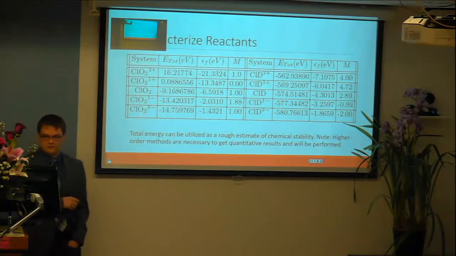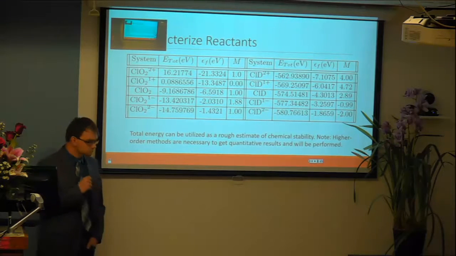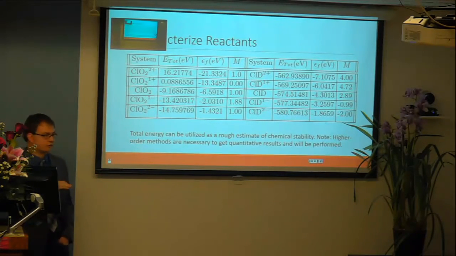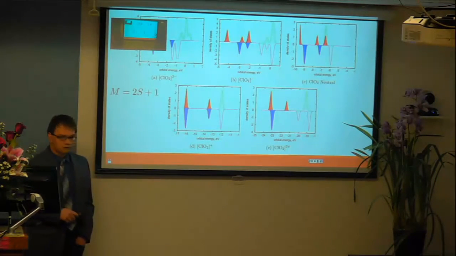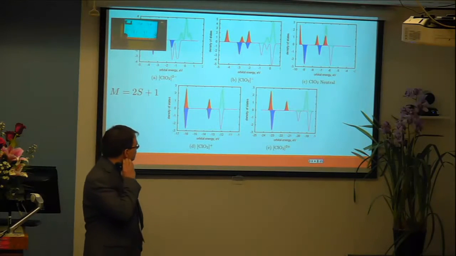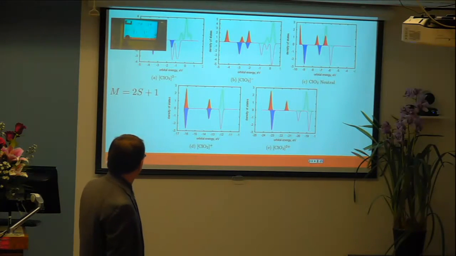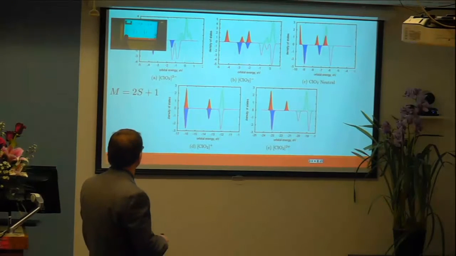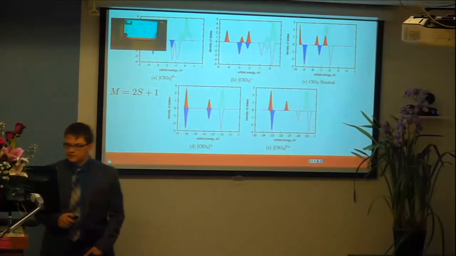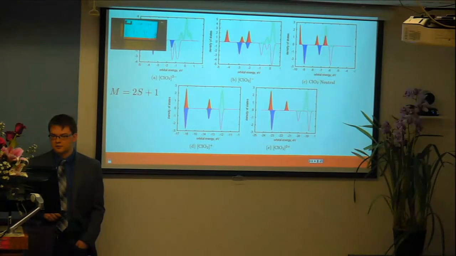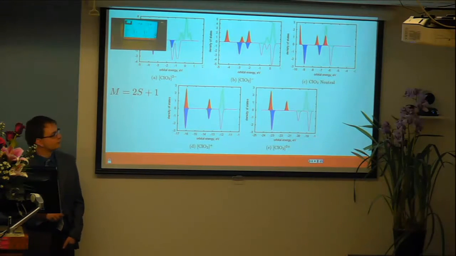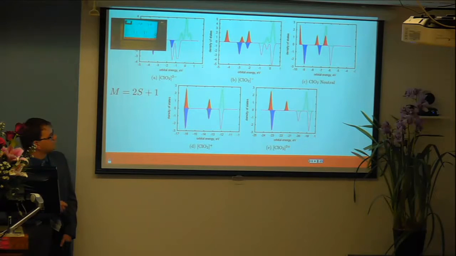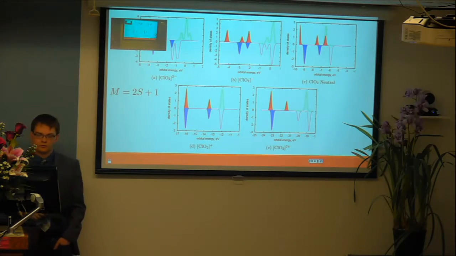One more thing to note is the fourth column here, the magnetization, which changes when you have different numbers of electrons. We'll come back to that in a second. So here's the density of states for each of the structures. You can see that the bands themselves are pretty distinct, for the positive ones separated by many electron volts difference. More interesting to note are the ones that look a little more reasonable.